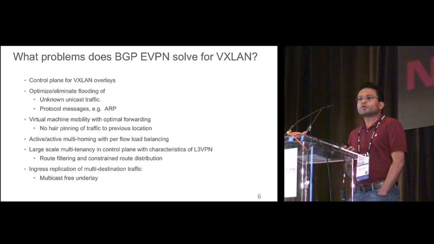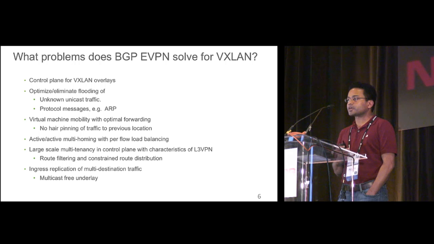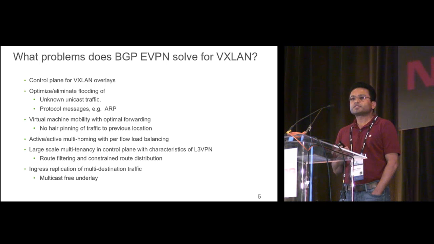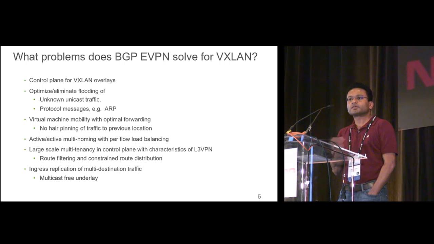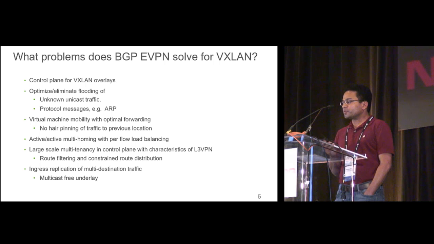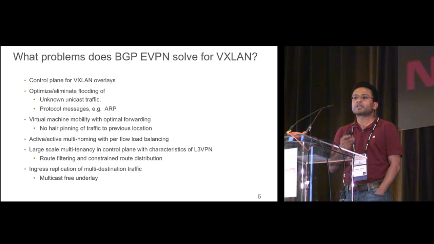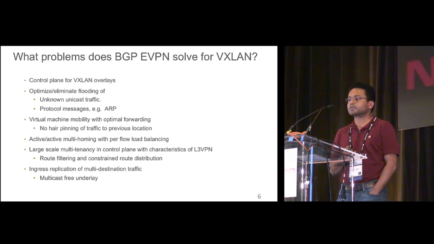Okay, to add to the benefits, which we already listed out earlier with BGP EVPN in the control plane, one more advantage is getting multicast under a free underlay. Most of the data centers and enterprises are a bit concerned about using multicast in the underlays. So with the BGP control plane, this problem is alleviated. Another big advantage is active-active multi-homing with per flow load balancing, which already exists on the MPLS, EVPN MPLS. So we bring it down to the data center.